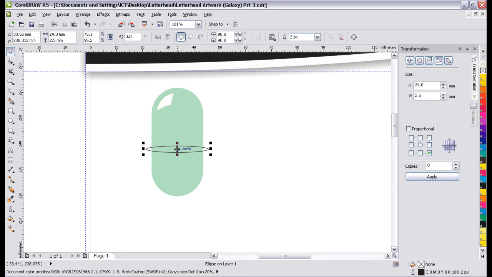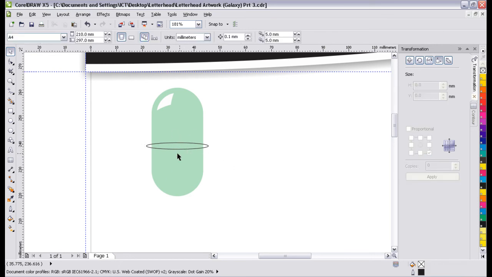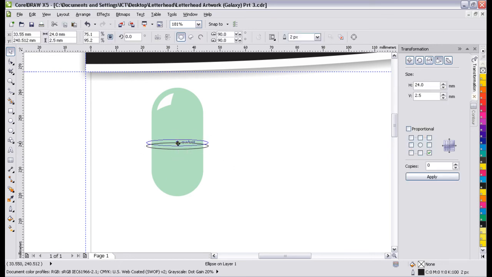So we just need to get it horizontally in the right place. Now to move it up and down without changing the horizontal alignment, you just hit the Shift button, and it will constrain it. If I start to move it in one plane, it will constrain it to that plane. So if I move my mouse up and down, it will always move it up and down without moving it independently. See, if I just move it around like that, it's out of alignment again. So if I hit Control, I can constrain it. Now it's up to you where you move it. I'm going to move it just slightly above center.